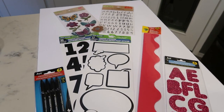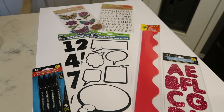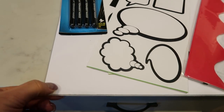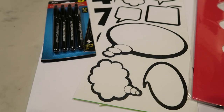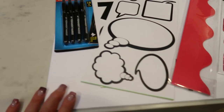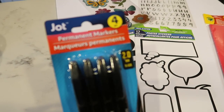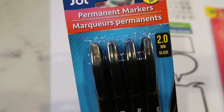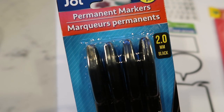I'm home with all of my vision board goodies. I did grab the really thick board like I did last year — they sell these thicker boards as well as regular poster board at the Dollar Tree. I decided to go with the thicker board because it worked great last year. I also picked up some permanent markers so I have these just for the vision board, with black-only ink.